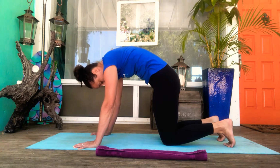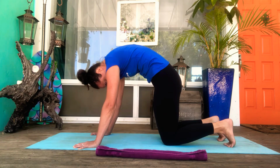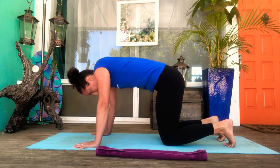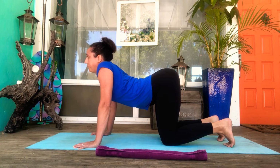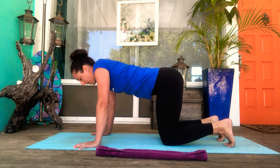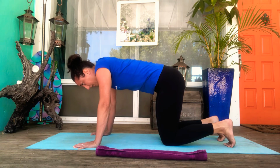So as you round up, I like to tell people to exhale and pull the belly button in towards the spine. As you sink, I like to tell people to inhale. The most important thing is that you just keep moving and keep breathing with that movement.